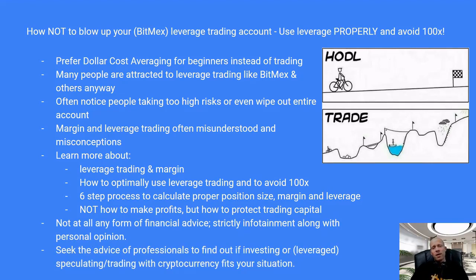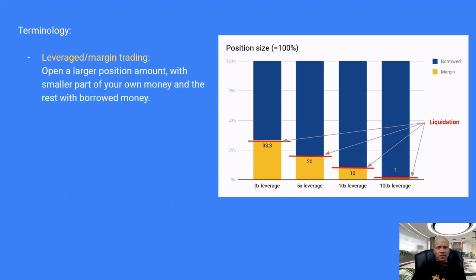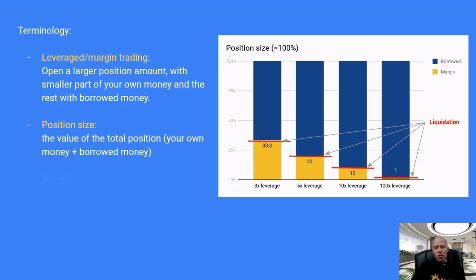We strongly recommend to seek the advice of professionals to find out if investing or leverage speculating or trading with cryptocurrency fits your situation. Let's go through some terminology first. What is leverage or margin trading? With margin trading, you can open a larger position with a smaller part of your money and the rest with borrowed money. The position size is the value of the total position, that is your own money plus borrowed money.